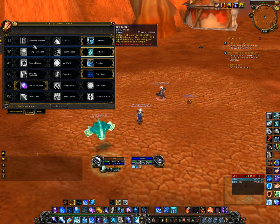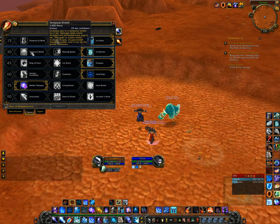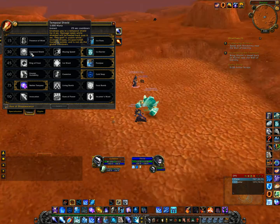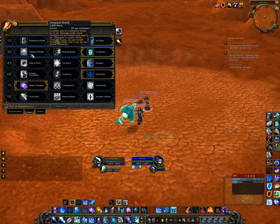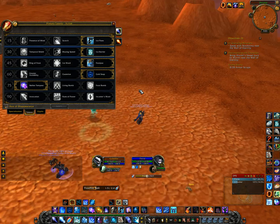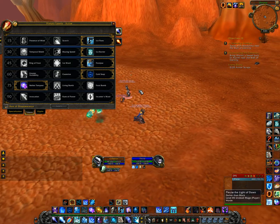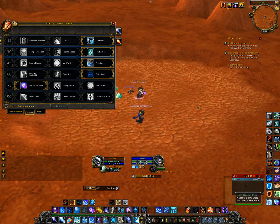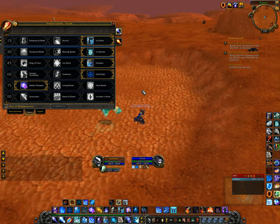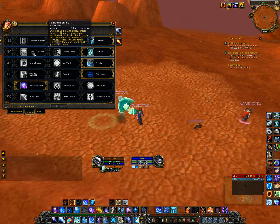There's kind of a hard choice here. This is Temporal Shield. It only shields you for 4 seconds, but it absorbs no damage. The damage that you take, however, is given back to you in full over 6 seconds. However, me and Plecto here, we both found out that it's really not worth it because the healing can be bursted through so much, it's insane. It's so useless. You can just get bursted right through and you're dead.